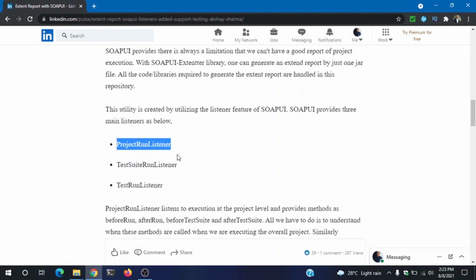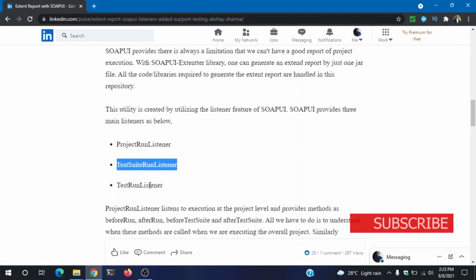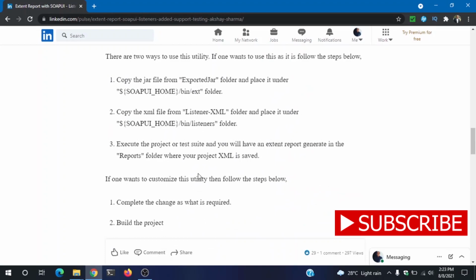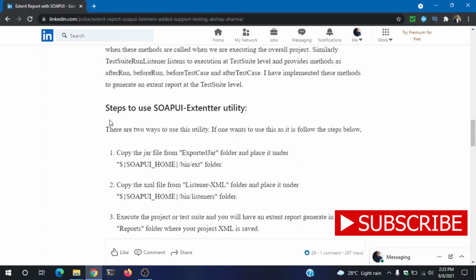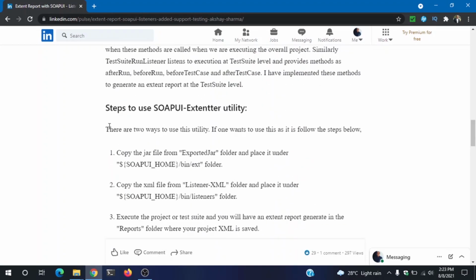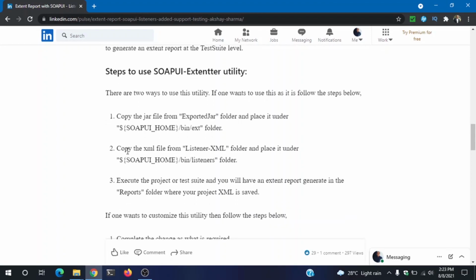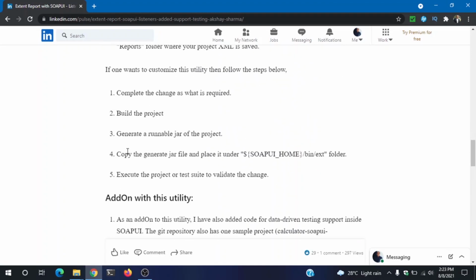So we can use project run listener, test suite run listener, and test run listener. To configure it, we don't have to do much because all the generated jar files are already in place. You just have to copy that jar file and the listener XML files to the SOAPUI installation folder, and they should work.